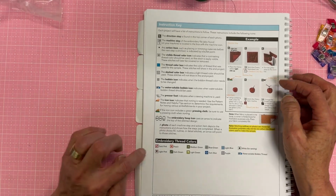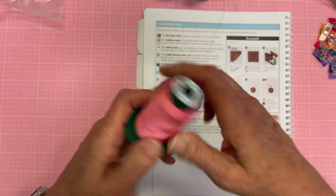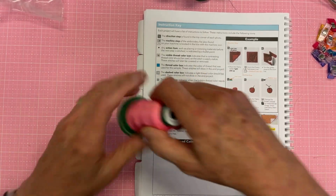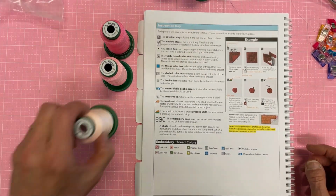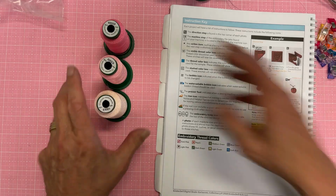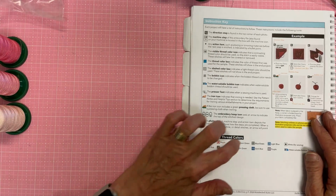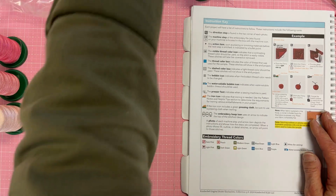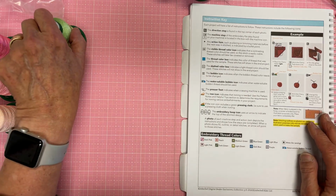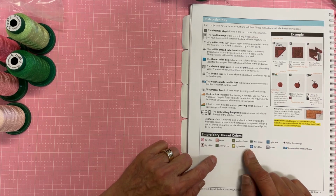So I'm looking at dark pink, light pink, peach. Slide those over. And then I need a dark green, medium green, and light green. So here's dark green, medium green. And where's my light green? I have to grab that one.